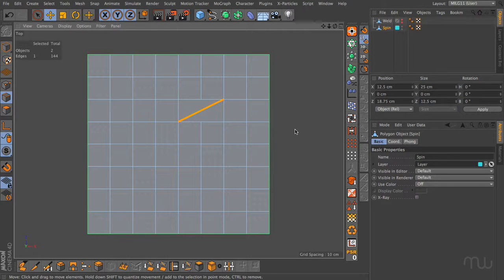Now, you might think to yourself, Toby, you've just created 2 triangles. Well, I haven't. I've created 2 quads that look like triangles. We have a quad here. We have 1, 2, 3, 4 edges on it. Quad here, 1, 2, 3, 4 edges on it. The most important thing to take from this is the fact that the opposite edges from this edge are now here and here, not here and here.